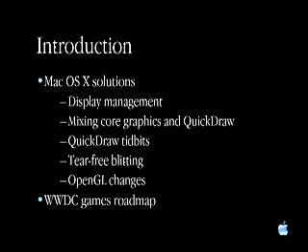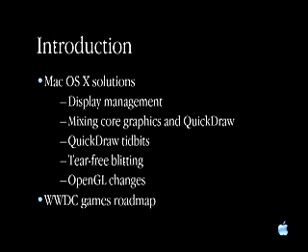We're going to talk about display management. That's always a big problem. How to change the screen resolution, how to change the bit depth, refresh rate, those kinds of things. We're going to talk about mixing Core Graphics with QuickDraw. Some of you may have full screen apps, maybe not, but some apps may want to start using some of the Core Graphics APIs, perhaps to draw some anti-aliased text or some of the advanced path features. We'll talk about how to mix that with some existing QuickDraw code.